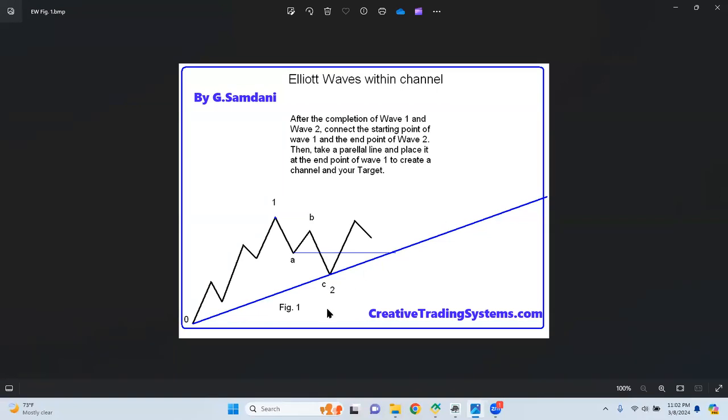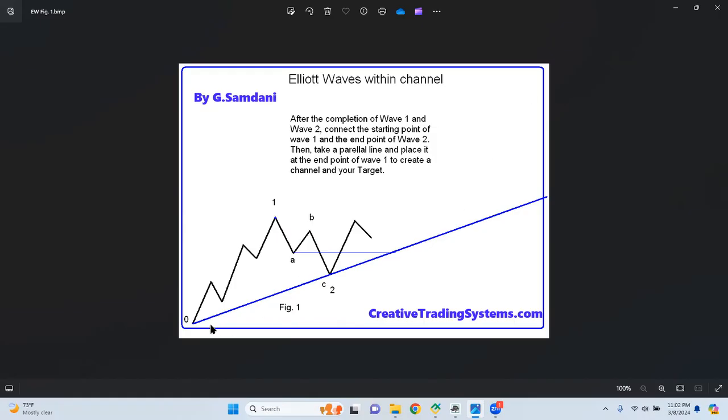Right? There are complex corrections, like correction after correction after correction, that can happen. And also the impulse, so 1, 2, 3, 4, 5, people think that it's going to end, but sometimes it keeps going 6, 7, 8, 9, 10, 11, 12, on and on. Unidentifiable waves can happen also.